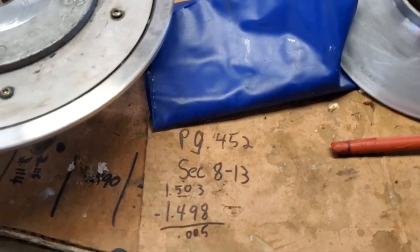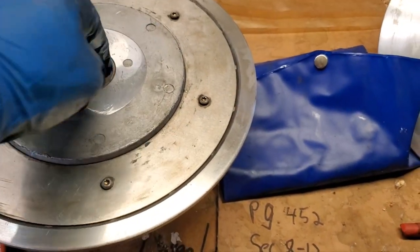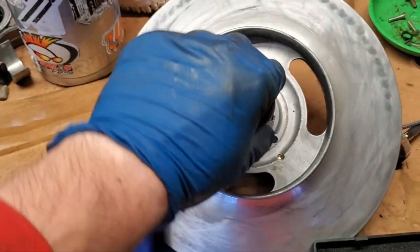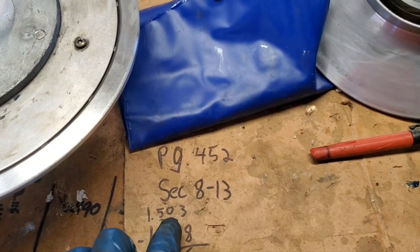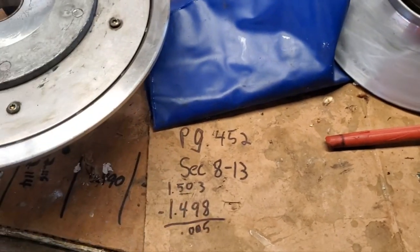All right, here's where we're at. So I took a couple measurements. I measured in multiple locations around here and checked, and the largest ID I could find was 1.503. I did the same thing around here and looked for the smallest dimension, and I got 1.498. So by looking for the largest and the smallest, that gives you your absolute maximum clearance that you're going to see as this thing is rotating.